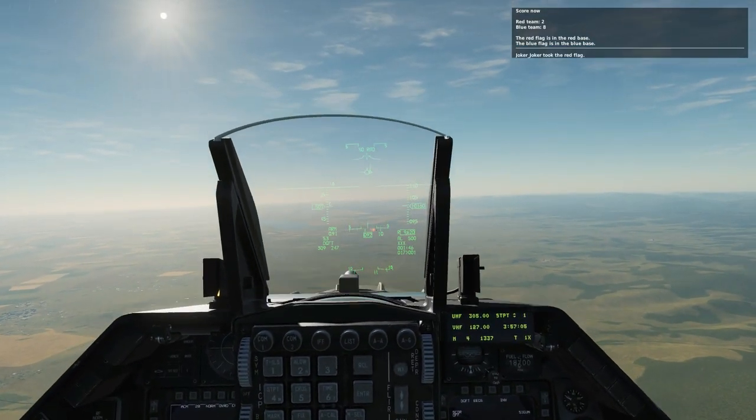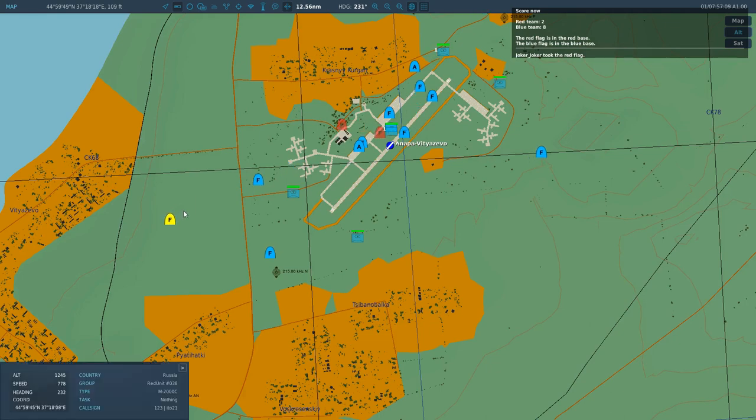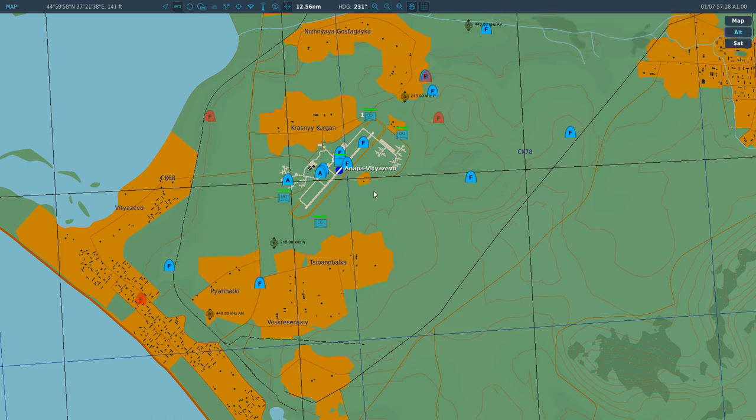Builder going for it. Nice. Okay, there's going to be more coming in. 270, Joker. I got it. Say again. Direct 270. Roger. They've still not got it yet. Joker has it.